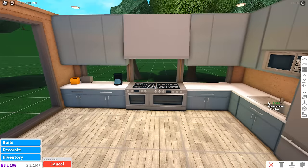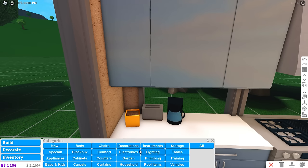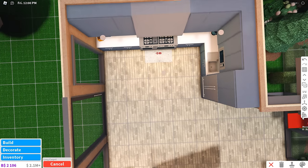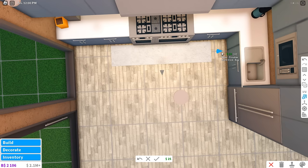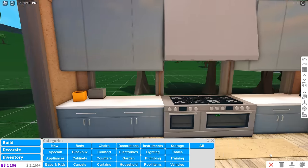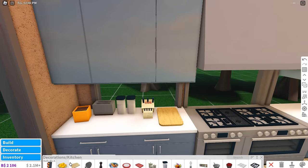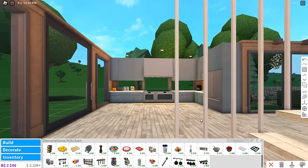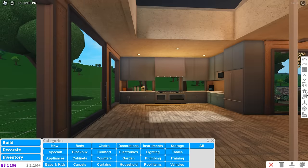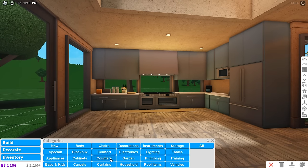Nice little microwave, nice little coffee maker — gonna chuck that there. Keeping it very minimalistic. Yeah, it's minimalistic, not because I'm lazy — just to clarify. Gonna put the very normal generic things in here. And a kitchen mat — it's not a carpet, guys. It's a kitchen mat, that was the intention. Honestly, when they divided the categories into kitchen, bathroom, whatever, it actually helped — I can decorate everything one by one. This doesn't look too bad. Should I put an island? Oh my god, look at that sunlight — I'm putting an island.